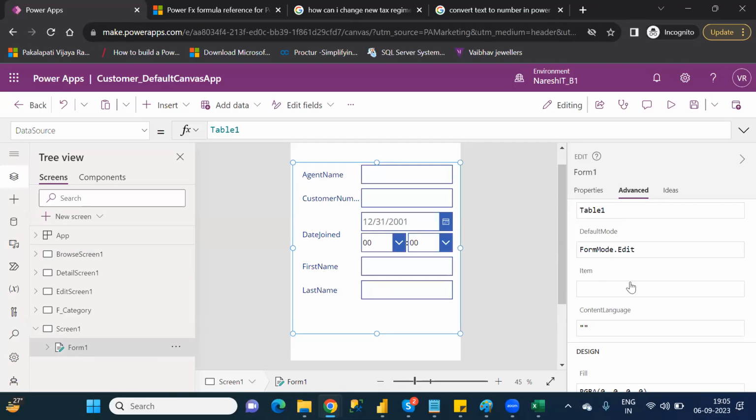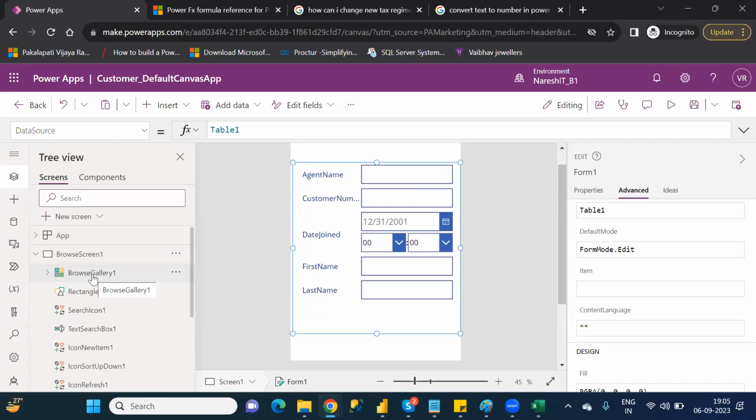So for this, under form one there is an Advanced section, and under that there is an Item property. In this item, what is the gallery? Where the value is selected, under browse gallery one, right?